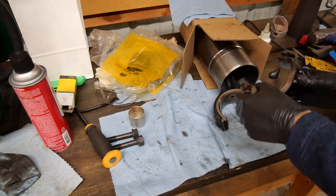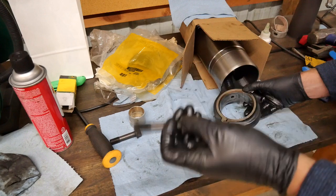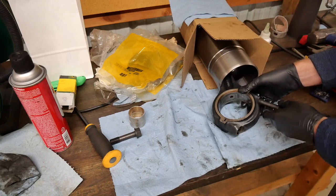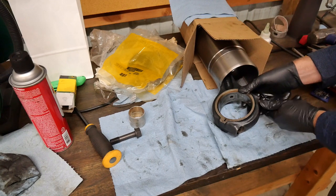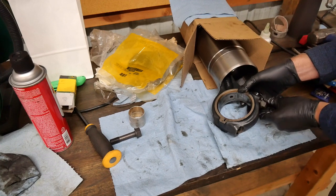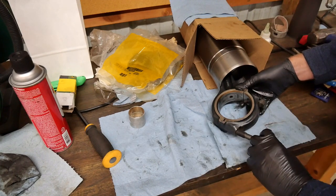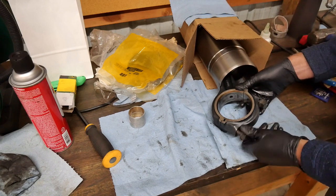Last thing to do now is put the cap back on. The new kit came with these bolts here. These are stretch bolts. They're more of a one-time use, so I'm going to use the old bolts when I set these up for the plastic gauge, but then I'm going to use these new bolts when it's all finally verified and everything is good to go back together. So I just wanted to share that quick piece, and that should be it for this project.